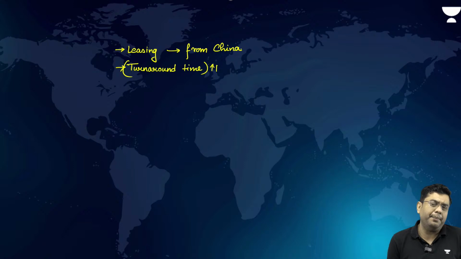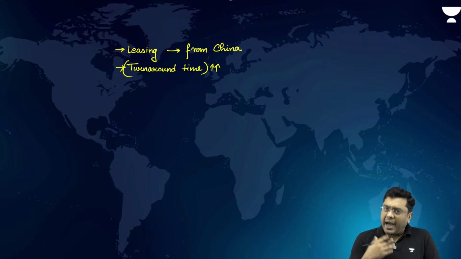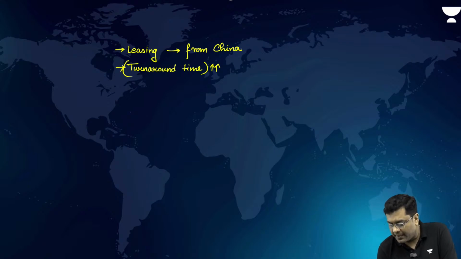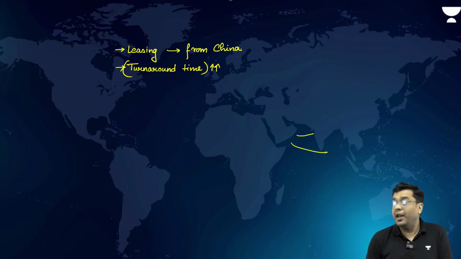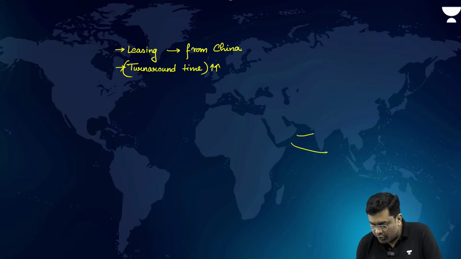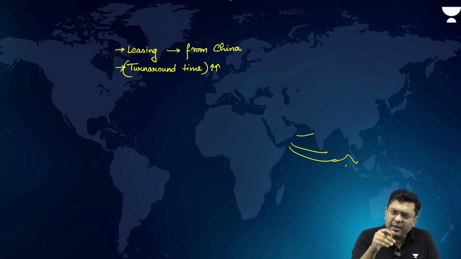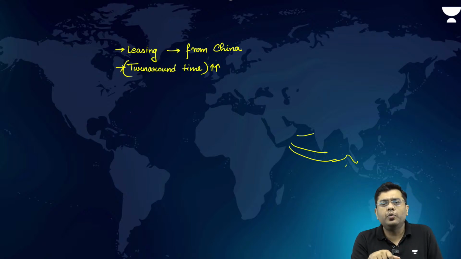So due to this, what happens? The ships which are ideally destined to come to India, let's suppose, if you look at the world map in the background, if they are destined to come to Mumbai or anywhere else, rather than that, the larger ships go to the Colombo port. They go to the Changi port here in the region of Singapore. As a consequence, those regions become the transshipment hubs. They benefit economically. From there, small feeder ships come towards India.